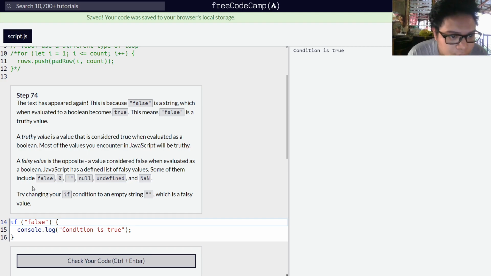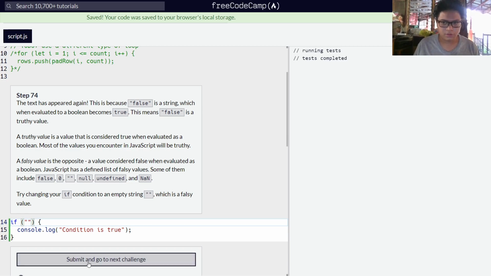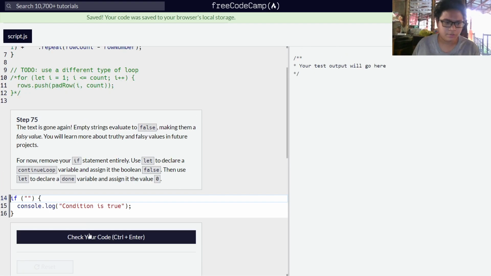So truthy, considered true when evaluated as a boolean. Falsy value is the opposite, a value considered false when evaluated as a boolean. JS defined falsy values include false, zero, blank, null, undefined, and NaN. Try changing your if condition to an empty string, which is a falsy value. It's false. Well, yeah, it's false.